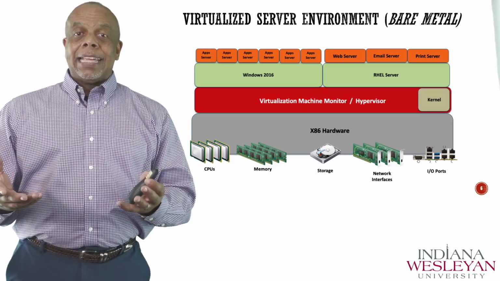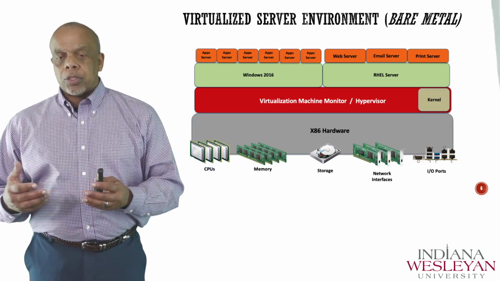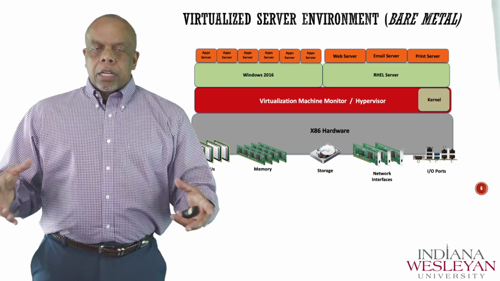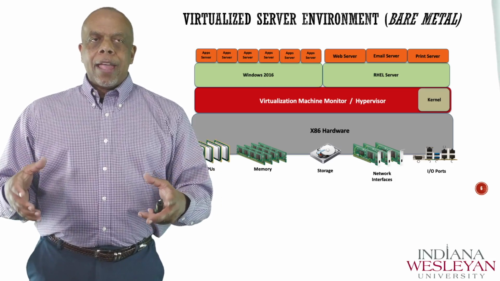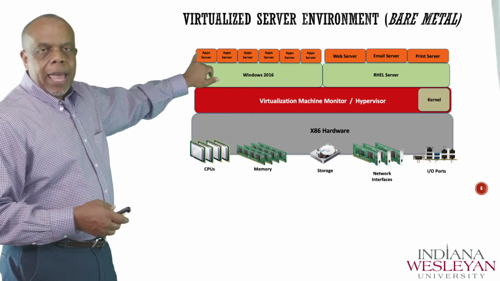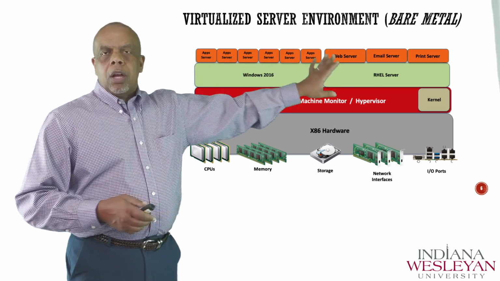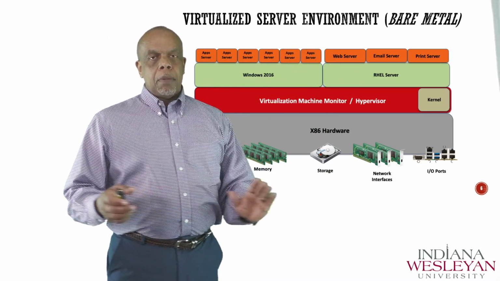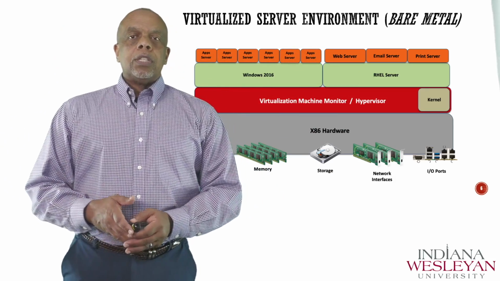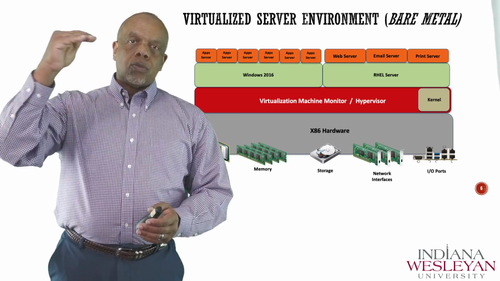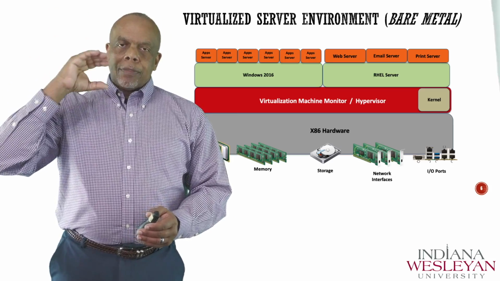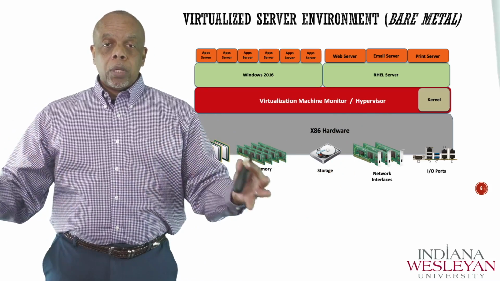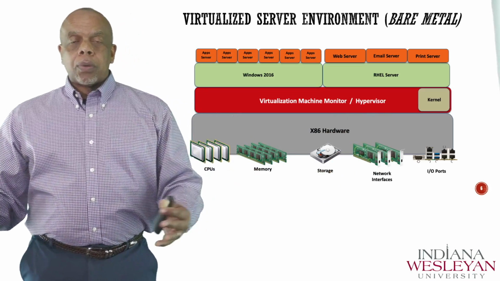So if you're looking at a data center. Now, years ago, when we first started doing data centers, you would have a separate box, a separate server for every one of these, right? Whether it was an application server, a web server, an email server, or a print server, each of these used to be a separate box. So if you went to a data center, you had racks and racks and racks with server after server after server that took up lots and lots of space. Lots of cooling required, lots of power required.